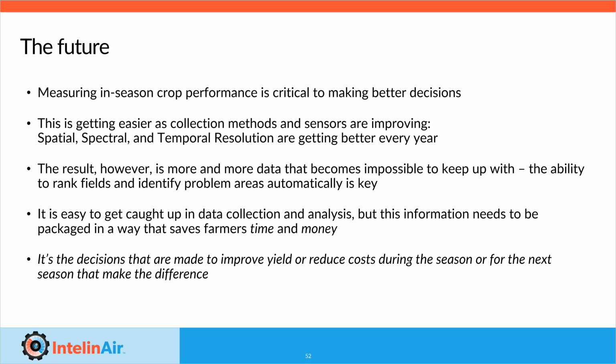And so the ability to have something that acts as an intermediary to rank and sort is very important. And then ultimately, it's about the decisions that are made, right? It's about the actions. That's what you need to do to save time and money. Just getting more imagery or more of this or that, ultimately, it's what you do with it that's going to make a difference to improve your operation.